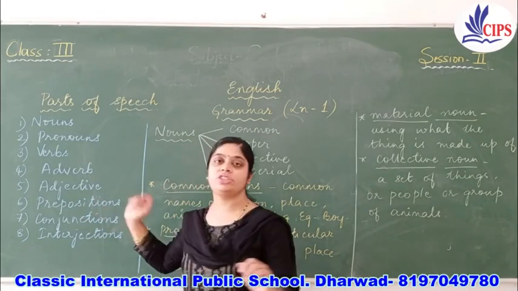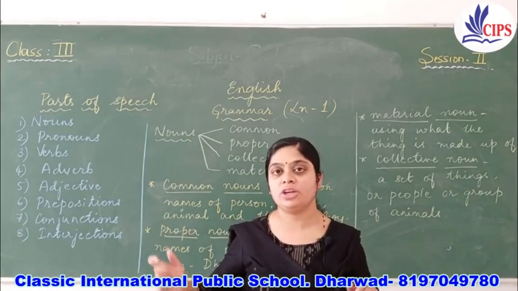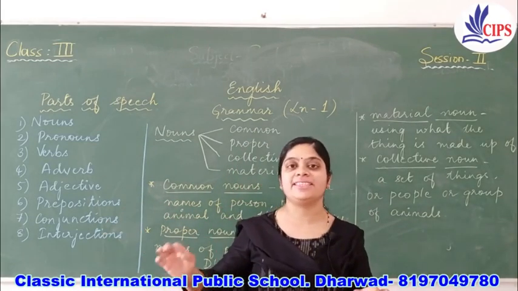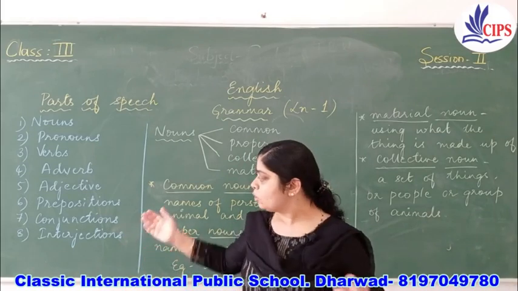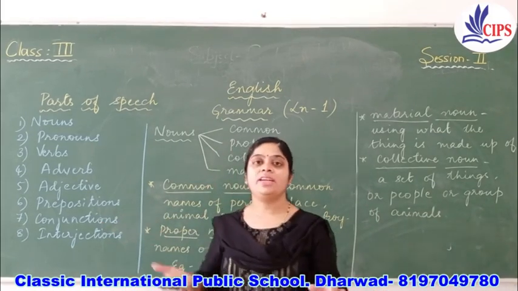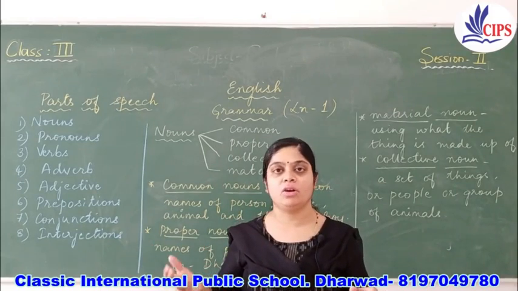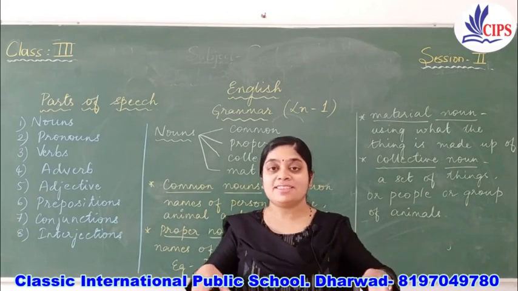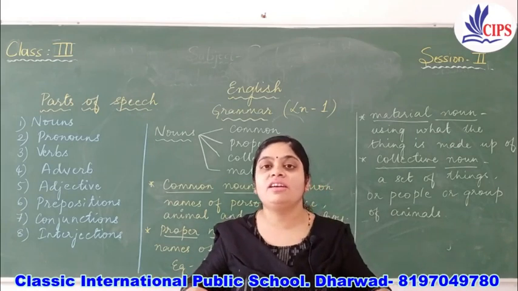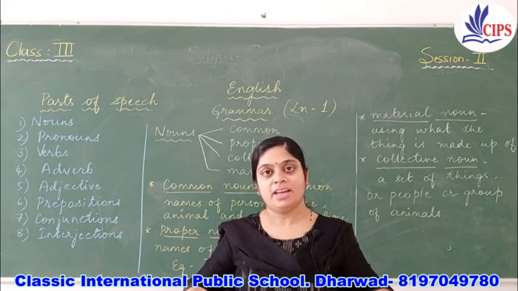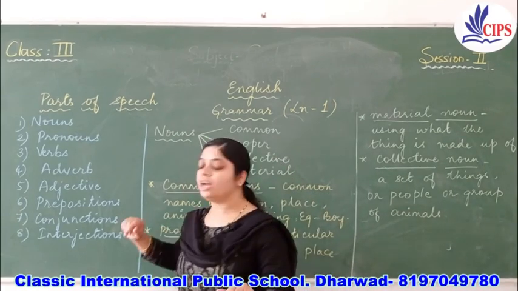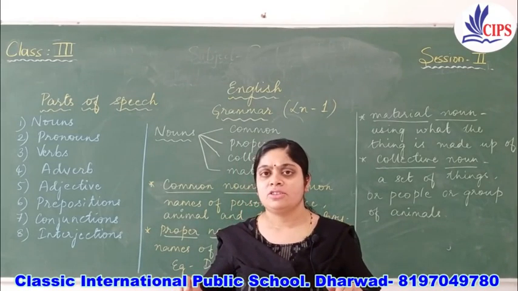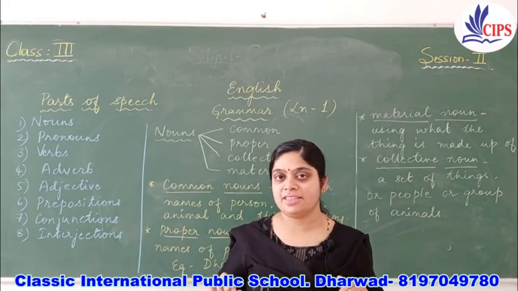Next we have prepositions. What is a preposition? You know the meaning of positions, where the thing exactly is. So a preposition shows where the material or the person or animal or place is situated. Where is the book? The book is on the table. Got it, children? It's like that. Then coming on to conjunction. What do you mean by junction? You might have heard it while traveling by train. Is it not, children?